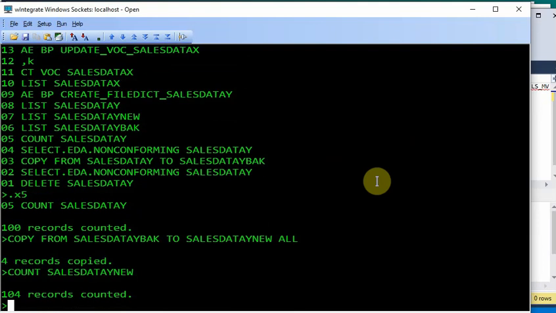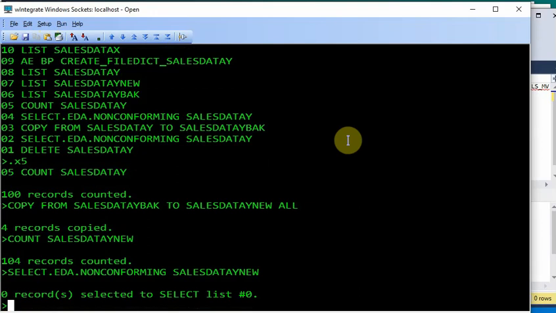So if you look at all 100 records, is there any non-conforming data? So everything is conforming data.